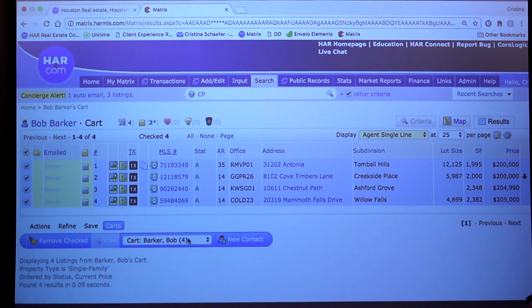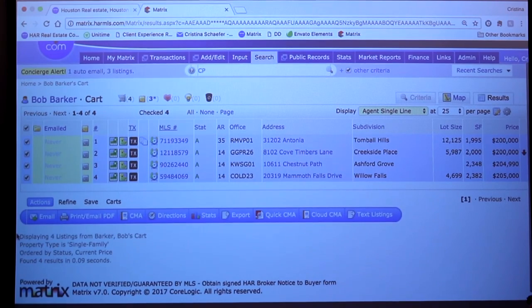Yeah, one of the options when you go to the carts, you can hit new contact as well. Yes, great question. So if they're not already in there, I can create a new one right from there. And how did you delete the cart? How do you empty the carts?